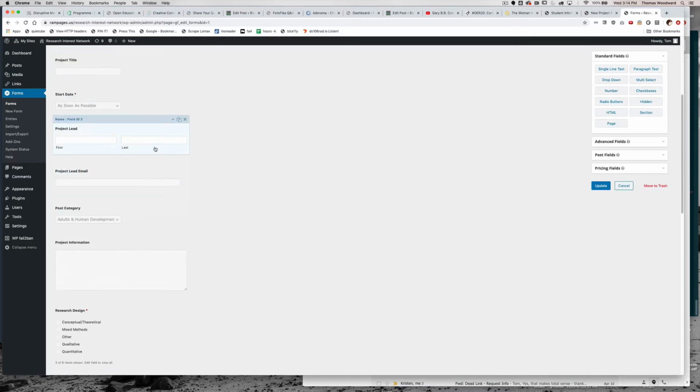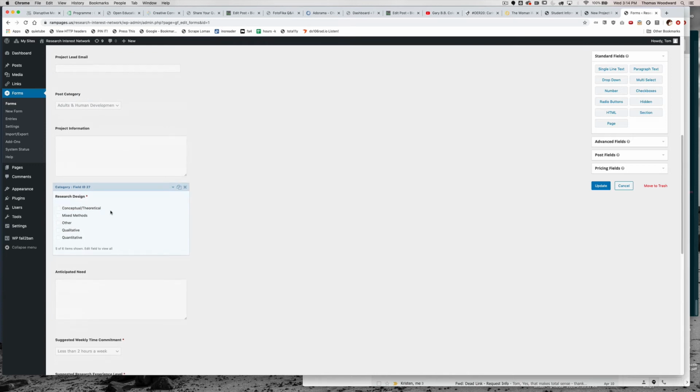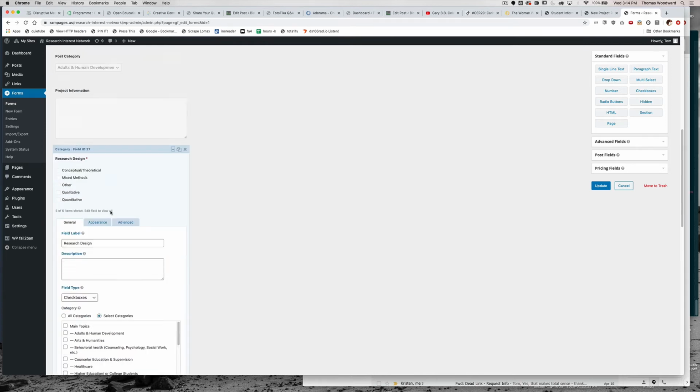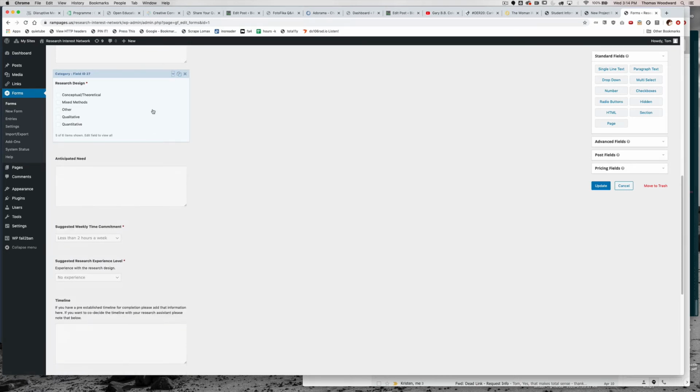And then we've got all our different pieces. Notice that some of them are categories. There's a category. This is also categories. And we're just showing different categories by saying select categories and then picking the ones we want to show. That's really nice that we can do that with multiple types now and have multiple category selectors in there, because it really helps us with categorizing the posts that are being created.